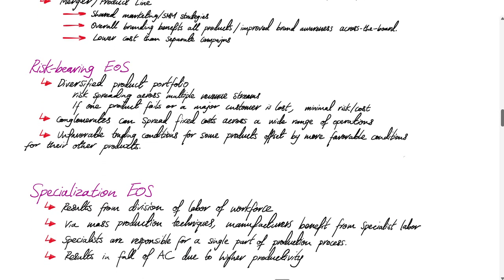Next is risk bearing. So if it diversifies its portfolio, there's reduced risk, right? It has multiple revenue streams now. It's in the e-waste industry. It's recycling, producing gold. Now it can sell to jewelry stores. It is still in the concrete industry. It's the largest concrete producer, so it's selling concrete. So it has multiple revenue streams, diversified portfolio. So if one product fails or a major customer is lost, right, there's less risk, right? Now we still have revenue coming from at least one other place, and that is great as a large business with high costs.